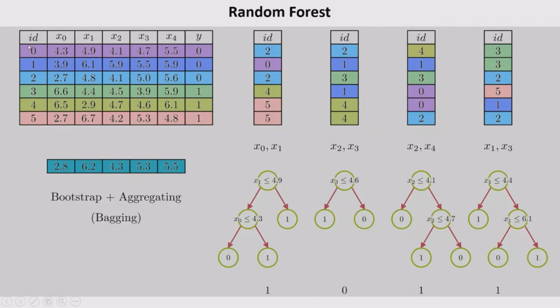This ID is not a value. This ID is just a tag to label one data. This whole thing is one data. This whole thing is another data. Assume that, for the sake of simplicity, it is just one X and one Y. Then X is your input, Y is your output. Now here in place of X, you have 5 features to use for the prediction. But it is essentially one data.